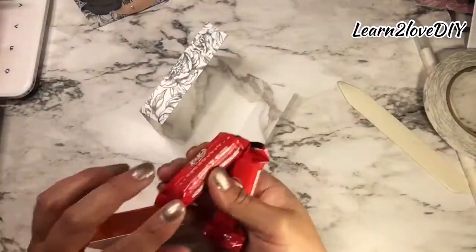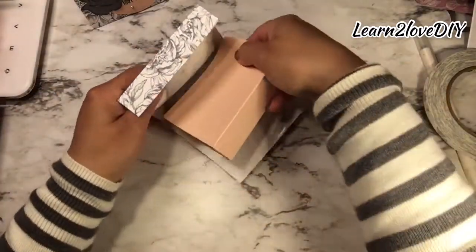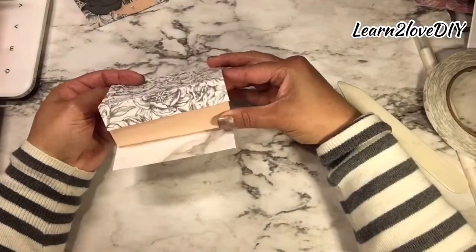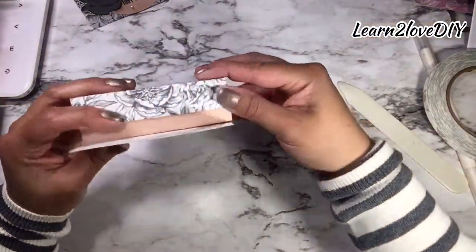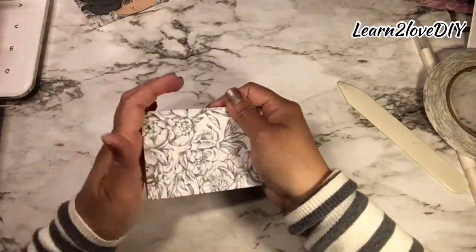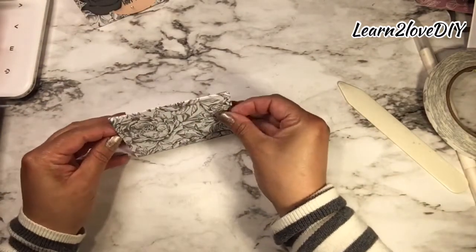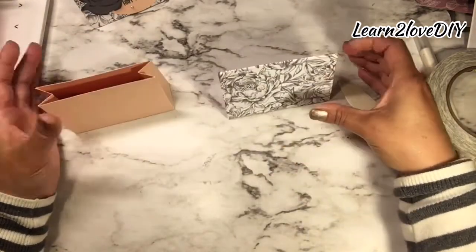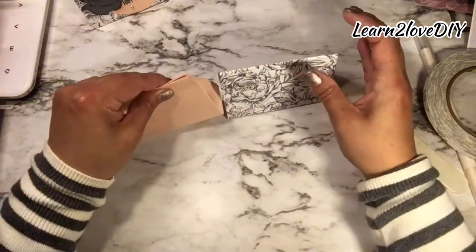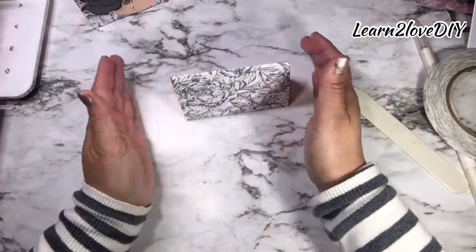So I put in a couple of these mini Kit Kats. I think you might be able to fit another one and a couple of the other assortment of chocolates that are out there, but this is what I had on hand. Okay, so there you have it. As you see, it slides out, it opens up, reveals your candy. You squish the top just a tad, and then you squish it back in.